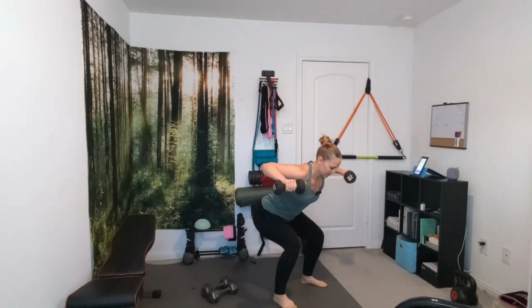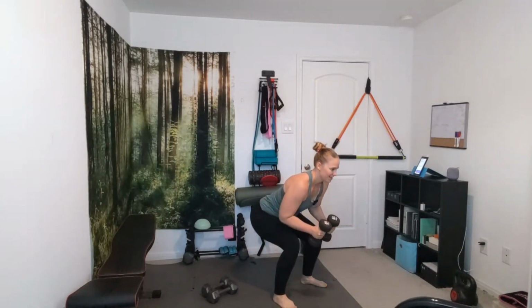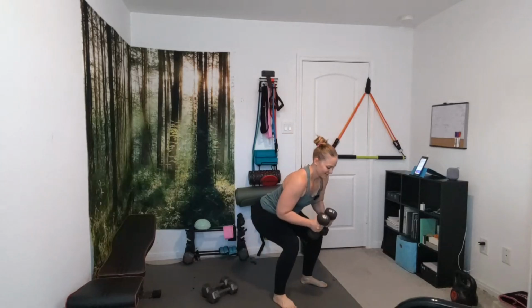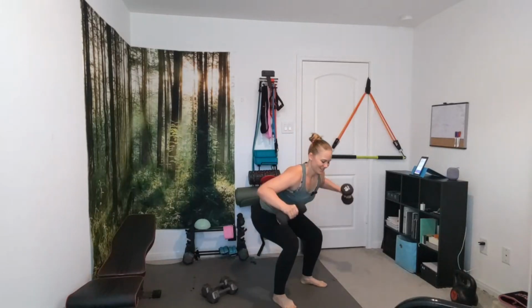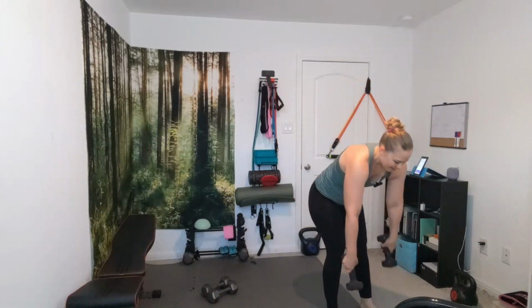Two, don't lock your knees on the up, but squeeze your glutes. So glutes squeeze, back squeeze. 7 so far. 9. Two more. 18 there.